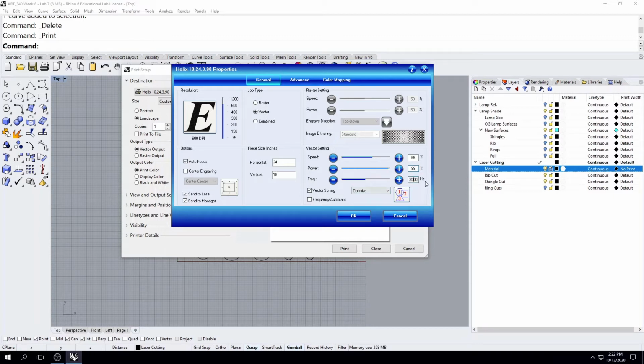And frequency, unfortunately, we can't actually type in the frequency. I don't know why, but we can use the slider bar, and we're going to say 750-ish. And I say ish because you can see I'm just doing little subtle movements. Oh, look at that. It's changing by a factor of 20 to 10. So that's why it's just 750-ish. And so these are the settings that we're going to use, and these vector settings are specific to the material.